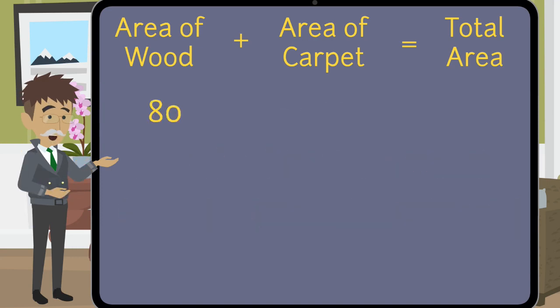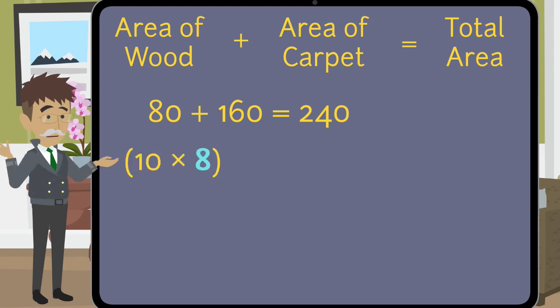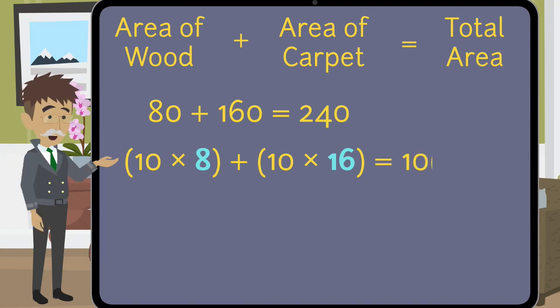Let's look at the second example with an 8 foot dining area. 8 times 10 is 80 square feet, which is the area of the wood flooring. The carpet is also 10 feet wide, but is 16 feet long, for an area of 160 square feet. The room's length can be represented by the sum of the dining and living space's lengths, 8 and 16 feet.